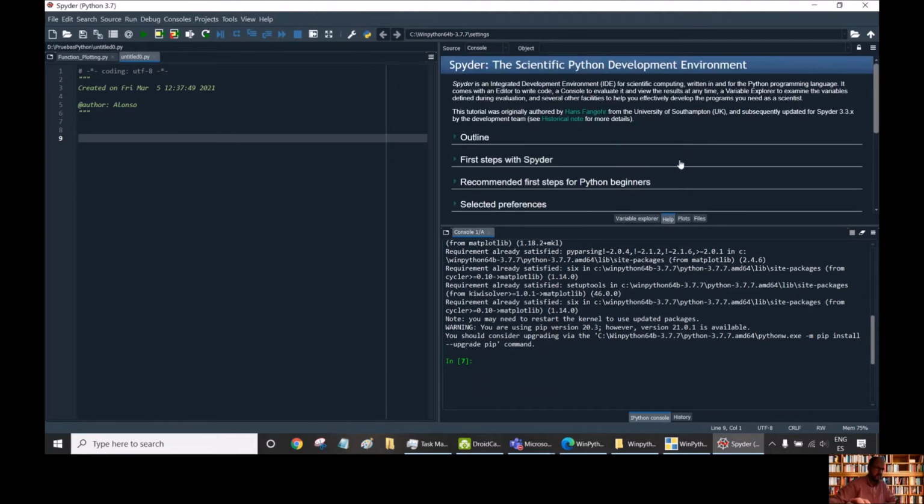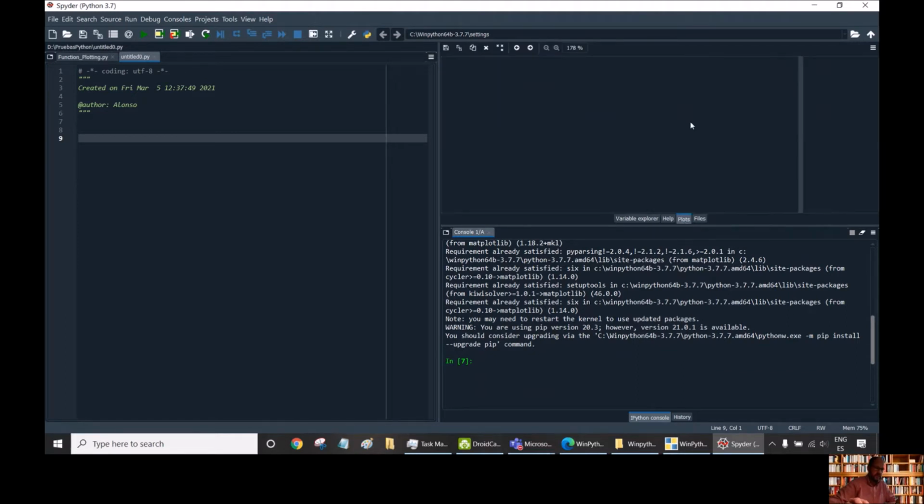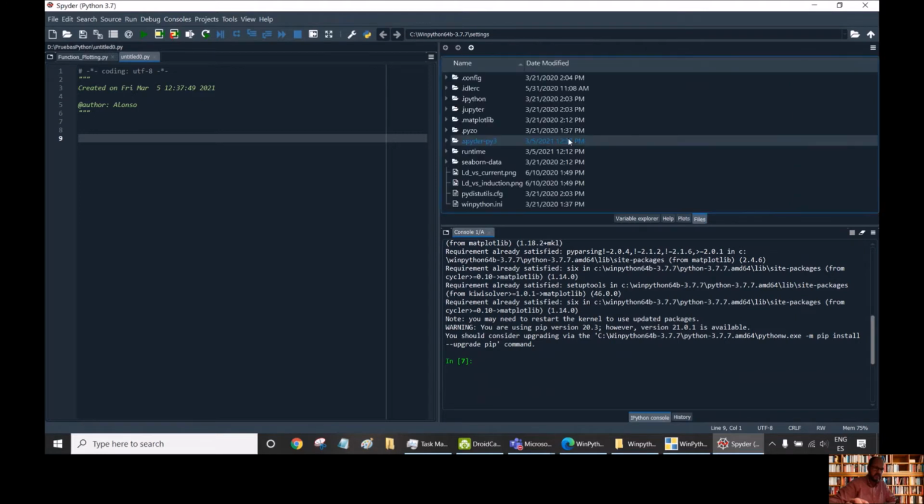Okay, here we will see the plots, the figures that we are going to generate, and then on this tab we have access to the files in our computer.